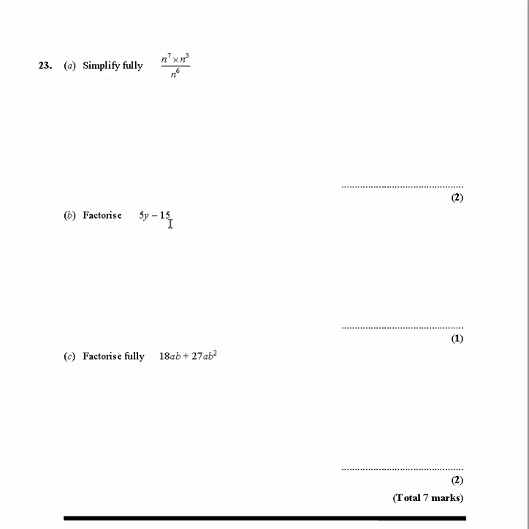When you factorize this, you're basically looking for factors or things that these two parts share. Okay, the only thing you can see here that they share is 5, the 5y and the 15. Okay, so the 5 would go outside, and what goes inside the bracket is what you need to multiply by 5 to make these. Okay, so 5 times something makes 5y, take away, 5 times something makes 15. And those are the bits that go inside the brackets.